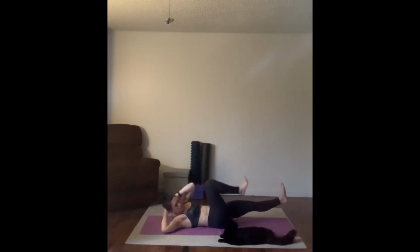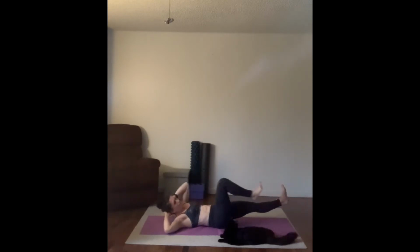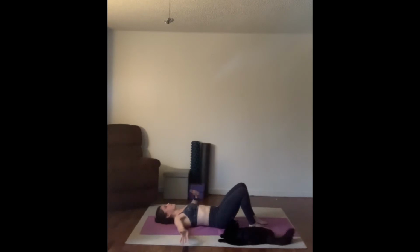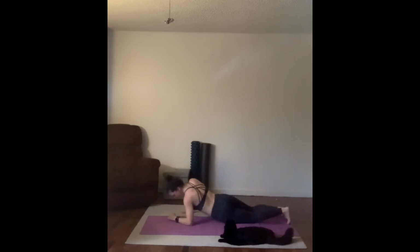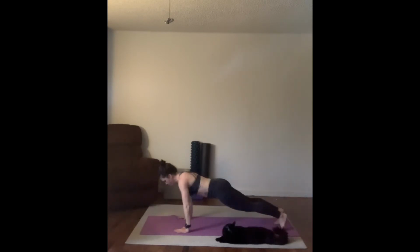Pulling those elbows back to the ground each time. Last one on each side. And relax. Good job, you guys. And last time, let's go ahead and flip it on over to our belly. Rotating through everything. We're going to bring our hands by our chest, tuck the toes, tuck the pelvis, and press it all the way up.